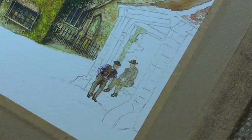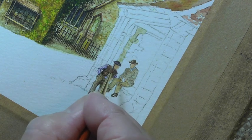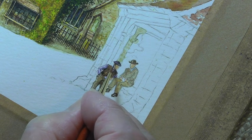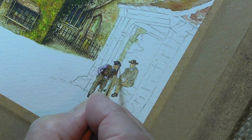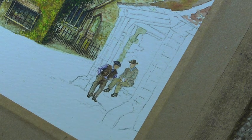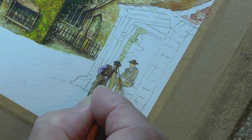What he hasn't got is any features yet. So we'll do that. Now because we've got brown, I'm going to use a brown, ochre brown, to draw in the features. Then we'll have a little bit of hair, and that will also create an ear for us, just there. A little bit of hair just there. And we'll have a darker area there.